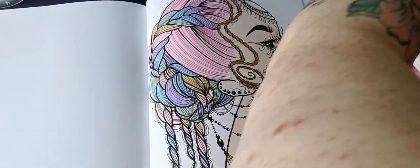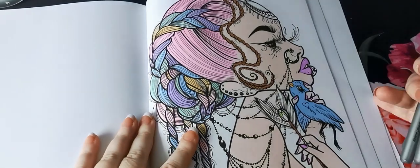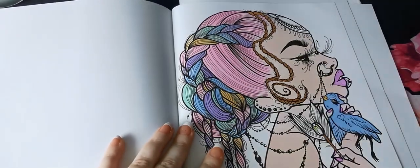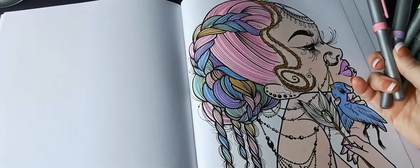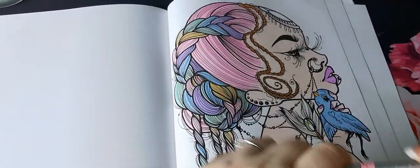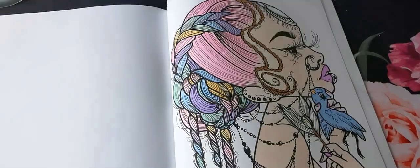I'm going to go in now. There we go. With the Bic Intensity Ultrafines, bring out some of the little strands here in her hair. So I've pulled out similar kind of colours in these markers to what I've used here, but they're like a darker shade of that. So let's, do you know what, I'm going to take that out and see if that makes a difference.